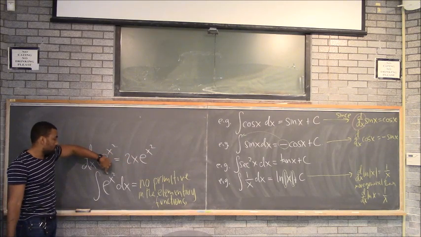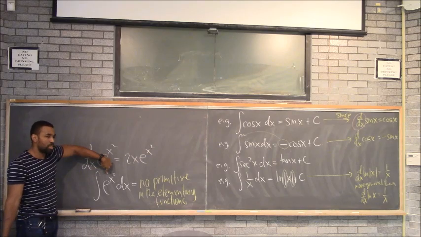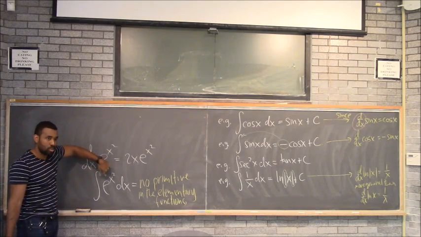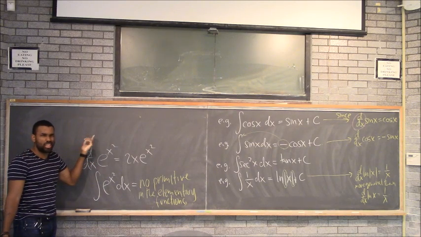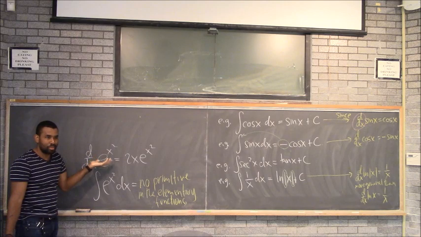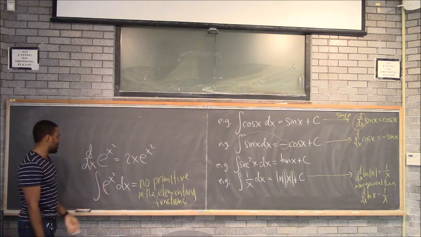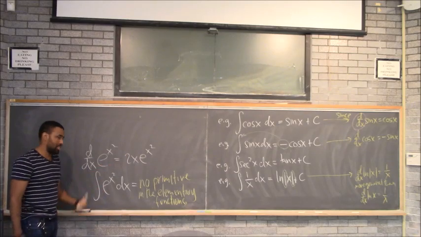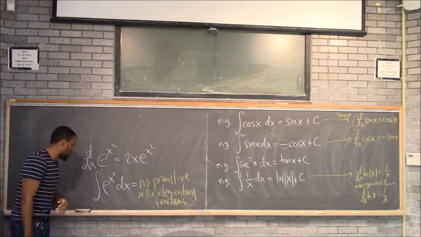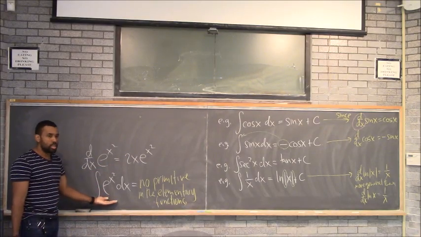Which means, for practical purposes, this is an impossible thing to do. Whereas with differentiation, that concept doesn't really exist. There's a way I can figure it out. I mean, you give me anything, e to anything, I just take the derivative of the power times the original function. I know that. But if I just want to integrate e to anything, well, now we kind of have an issue.